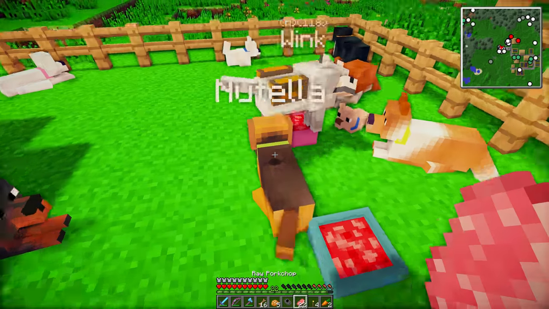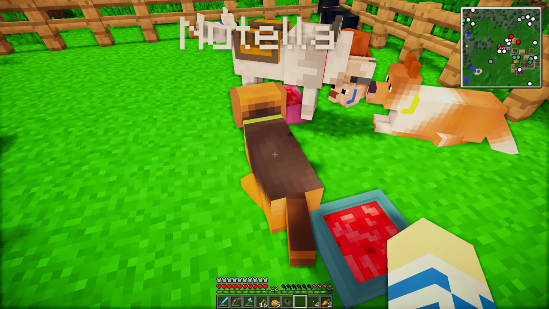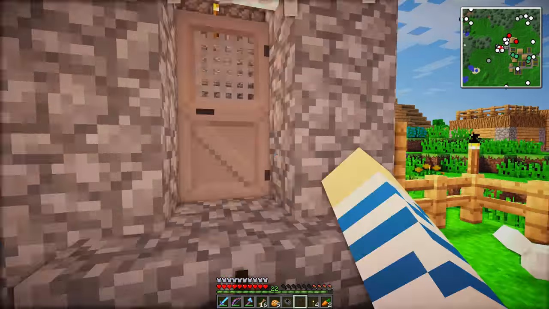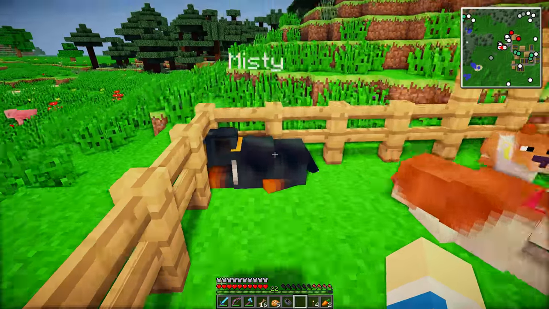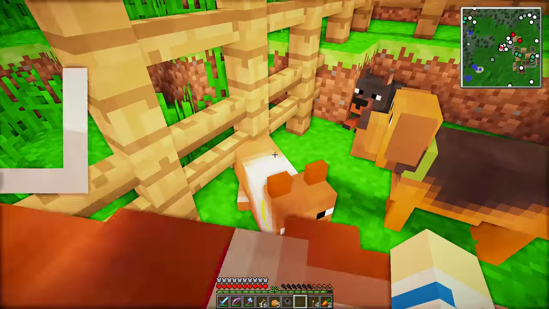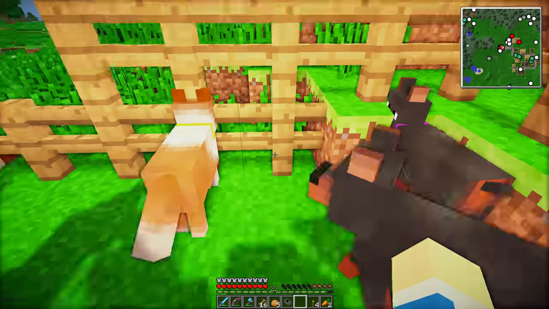You know what? I should sit all these guys up. Wait, did I just give... Oh, you have to have an empty hand. Let's sit all of the... Oh, let's close the door first. And let's sit up all of the dogs so that they can run around, eat food, socialize, get to know each other, become a pack.